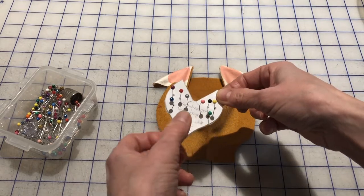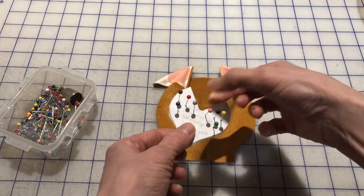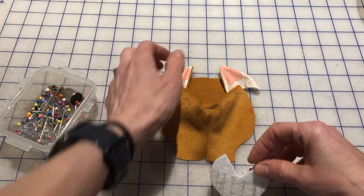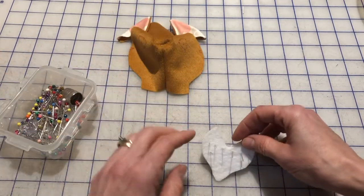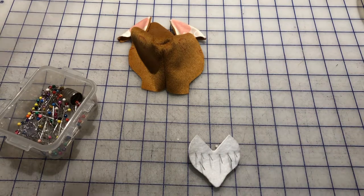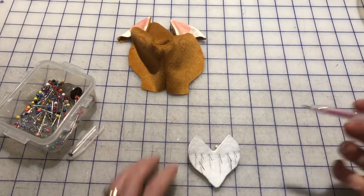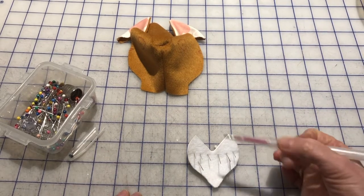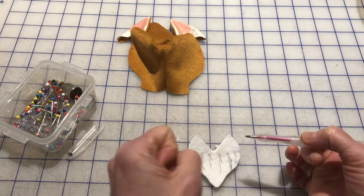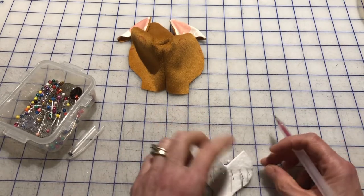So I've marked through with pins all of the little whisker marks and the areas for those darts there. And so now what we're going to do is we simply push those pins all the way through, just like you can see. You take your heat erasable fabric pen. I don't even have to touch the iron to the fabric to get rid of this color. If I just sort of steam it near the fabric, these things will disappear. The color goes away. It's really great.